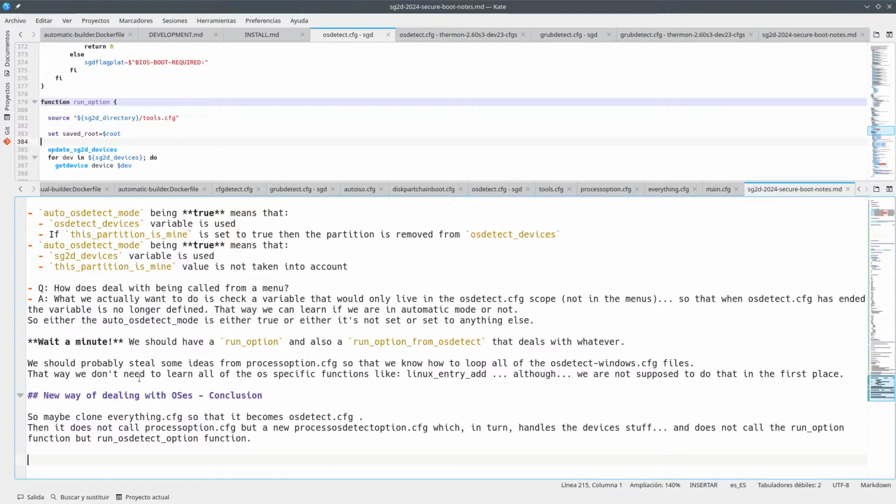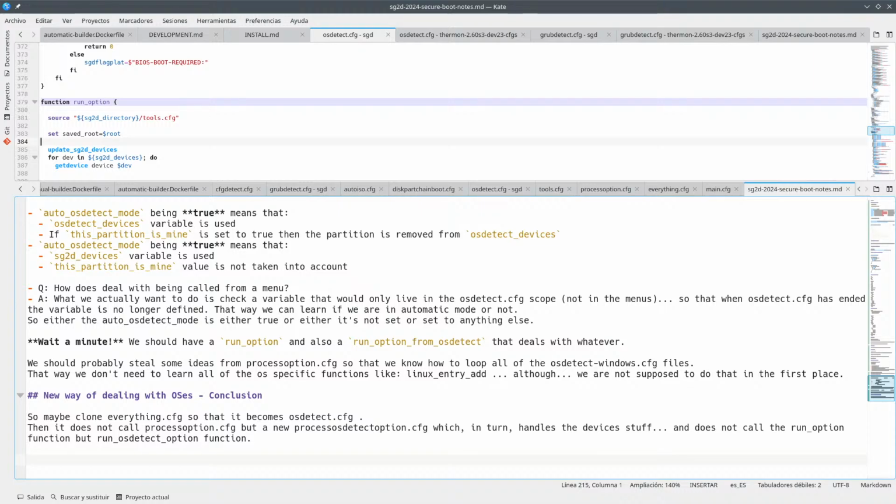So the run option takes all of the devices, and this one uses this thing and also deals with this partition is mine or whatever. Yeah.